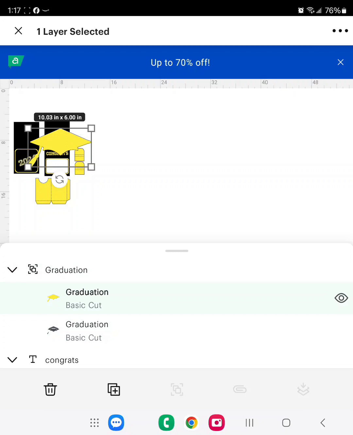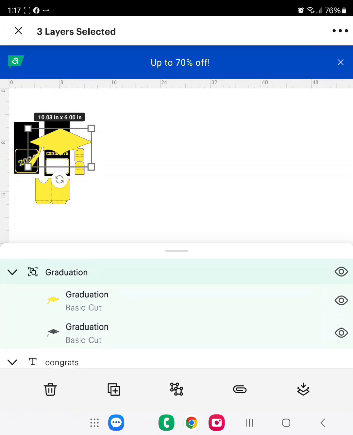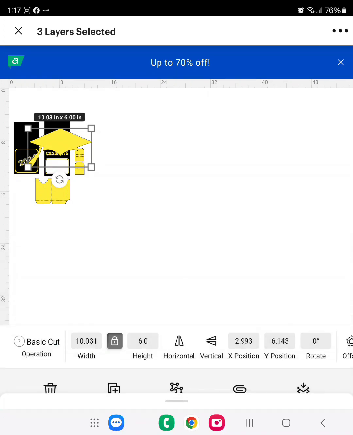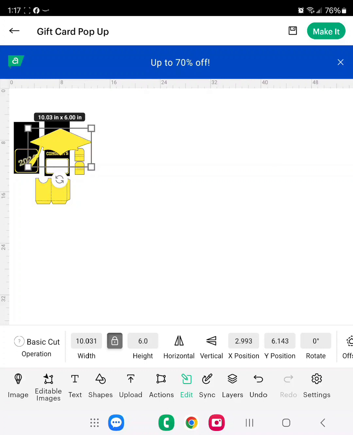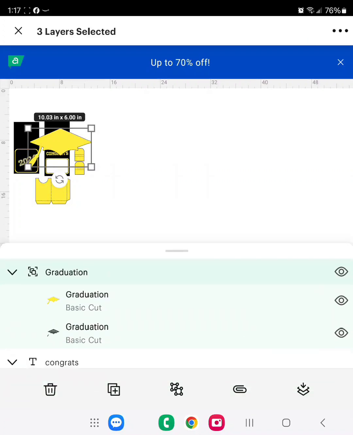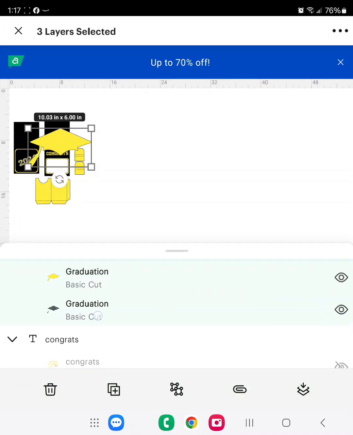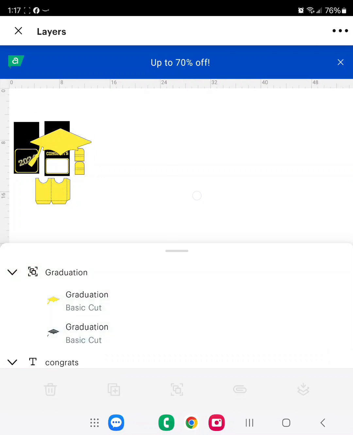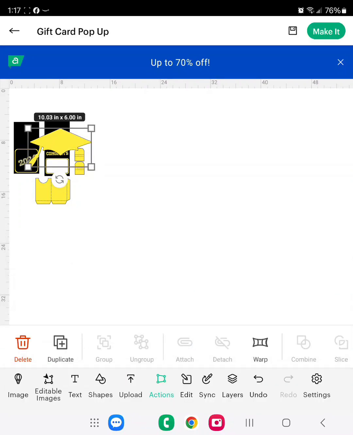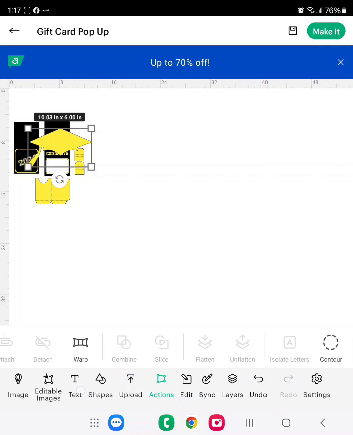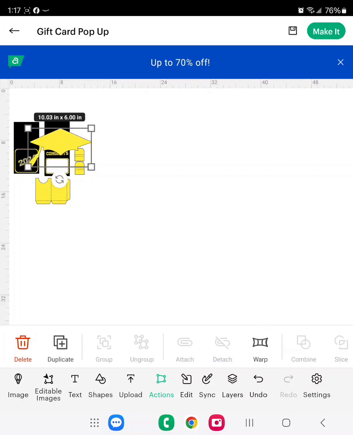Which brings me to point number 10. Reordering things in the layers panel is not as easy as it is in the desktop app because you can't reorder things in the layers panel on the mobile app. I kind of wish that they had those 3 little bar things or the arrow things to the left or right of the layer so that I could just slide and reorder them. But instead, what we need to do is to find the arrange option. The arrange option is where you send things forward and backwards.